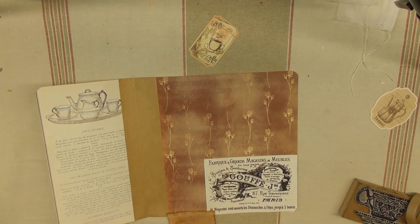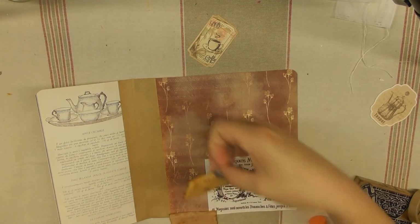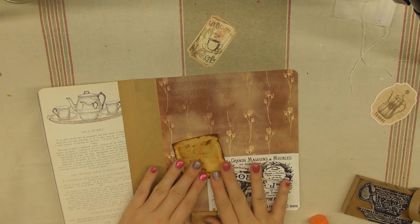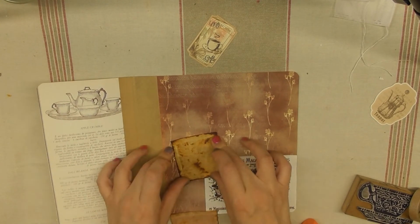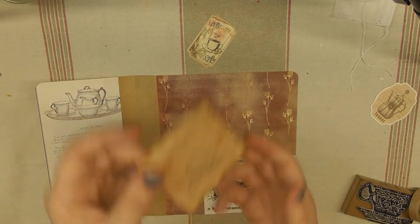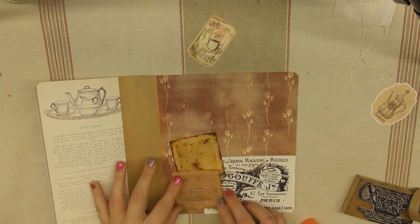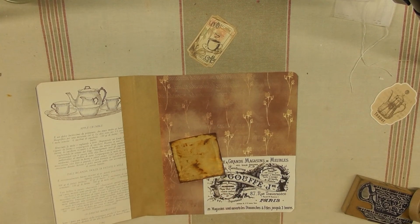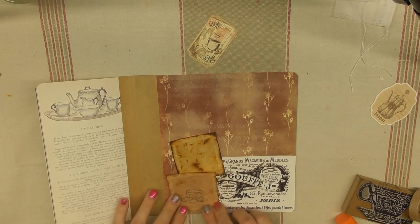If you do stick down tea bags, just try and keep the glue on the fluted edges, because otherwise you're not going to be able to use the bag, because the paper's quite thin. And then you'll see the paper acts quite normally. You can stamp on it. So it's just something to add some interest to the page. Not a very complicated page for me today.